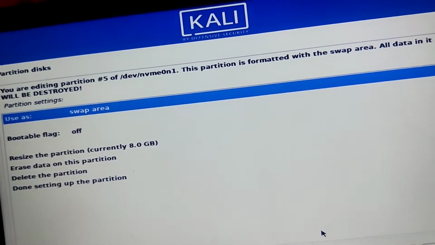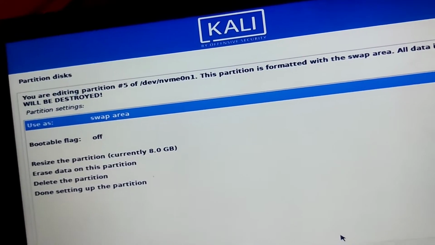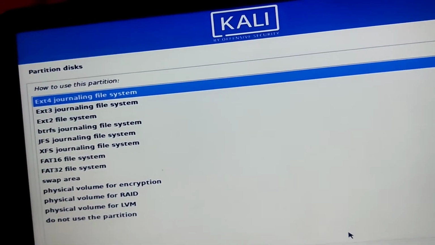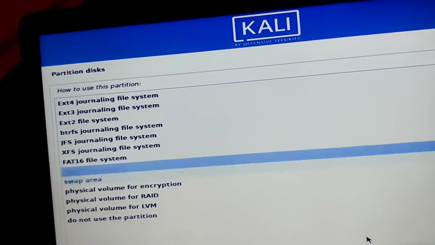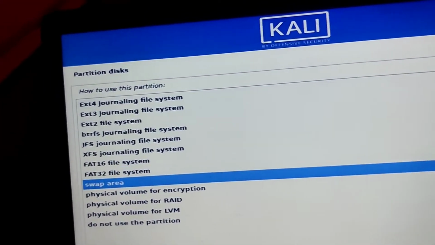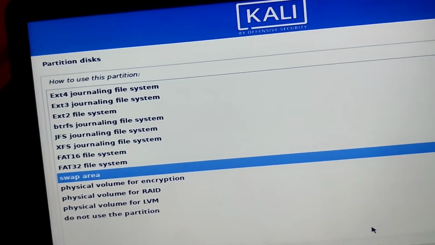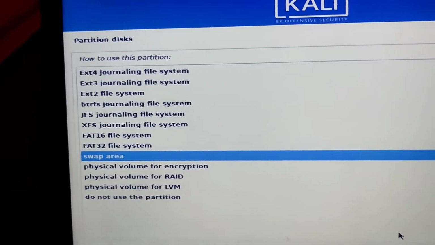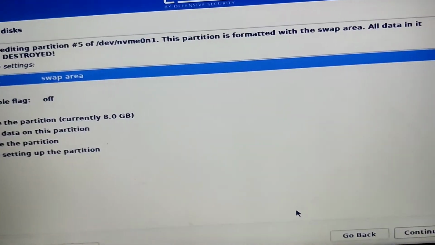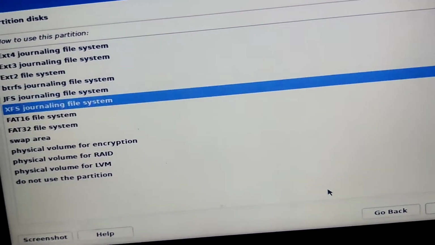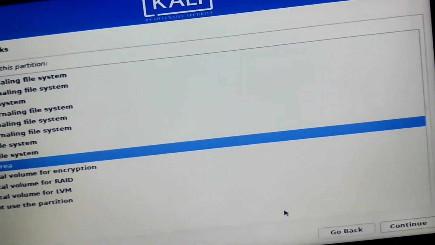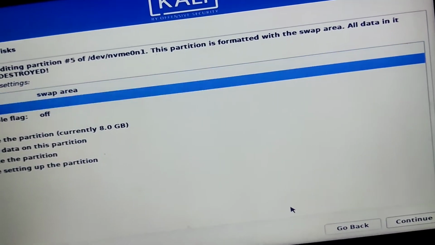So just create a new partition as we did earlier, hit enter, and then it will ask how many GB and all that, and then you will be greeted with this screen. Then you just come here, use as, and hit swap area. Okay, no bootable flag.